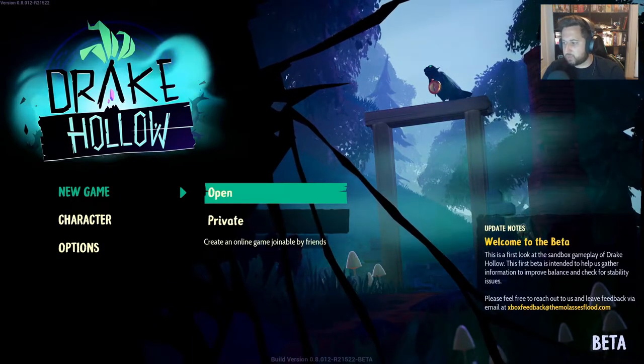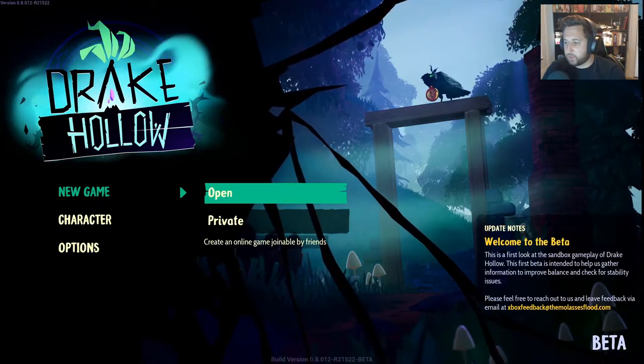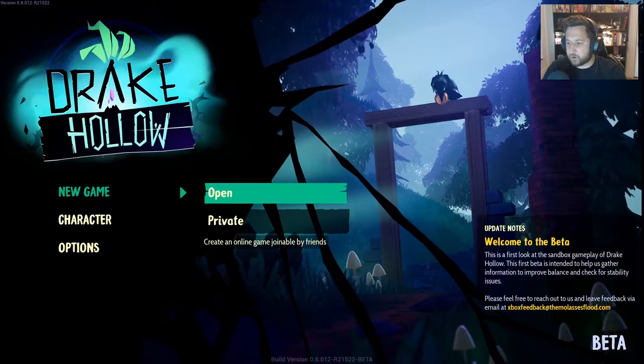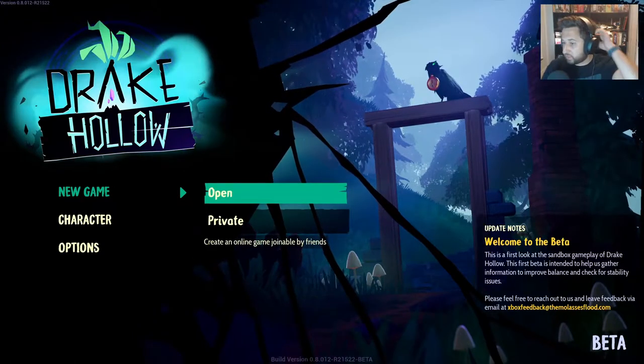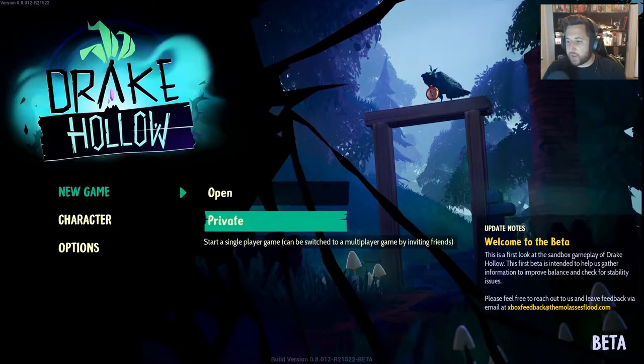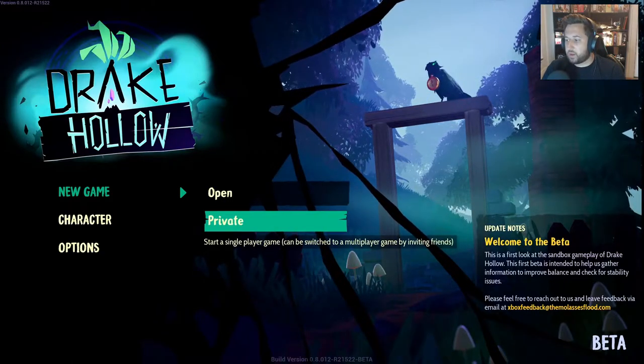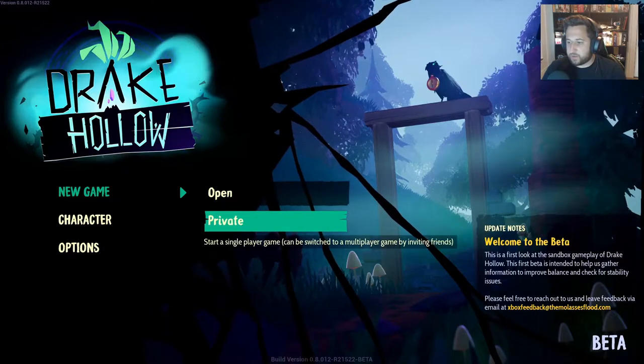So it is a multiplayer game. If you're looking to link up with your friends, obviously start open, create an online game, and then your friends can play with you. I'm going to just hop into a private game. That's where you start a single player game. It can be switched to multiplayer by inviting friends. So easy enough. Let's dive into it.